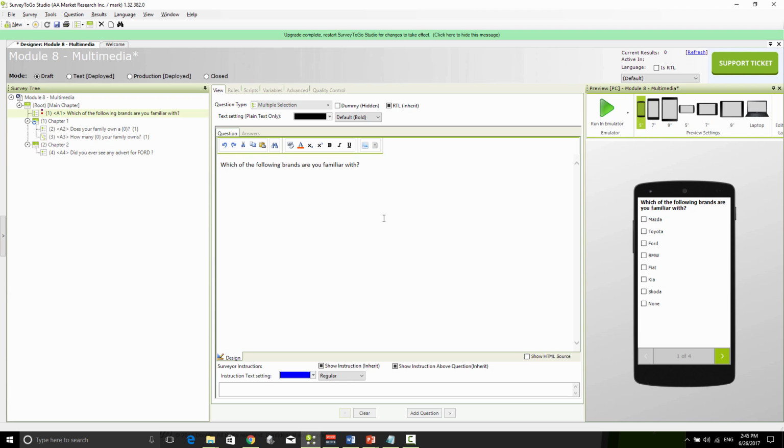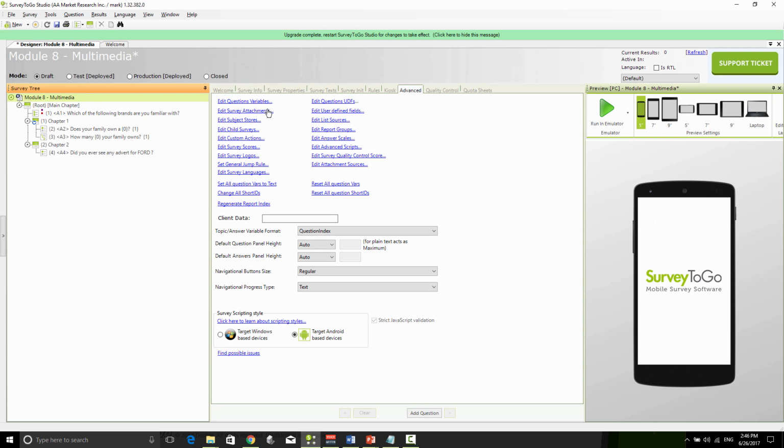Okay, so let's first see how we add the first requirement, which is to add the images to the brand names. For that, the first thing that we are going to do is add the brand images to the survey. I'm going to do that through the Edit Survey Attachments node of the survey.